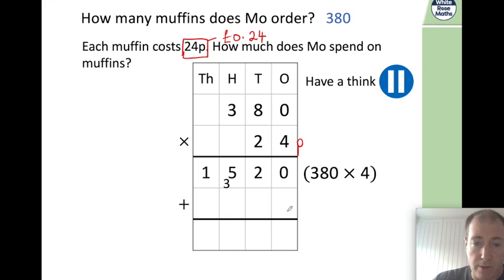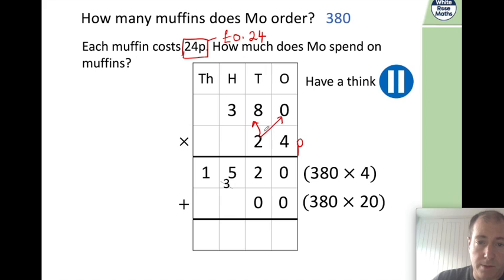Let's move on to the next row down here. We're now going to be doing 2 times 0, but don't forget the 0 needs to go into this space here. There's my 0. 2 times 0 is 0. 2 times 8 is 16. The 1 moves down to the next column. And then 2 times 3 is 6, plus the 1 gives us our 7. Now we add them up. 0, 2, 6 and 5 is 11.